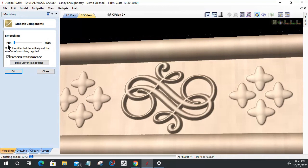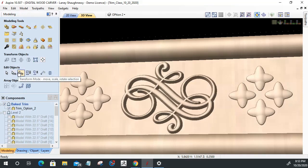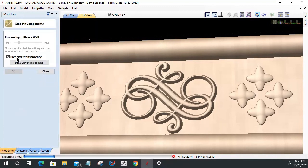All right, so with no smoothing, let me look at this again. Okay, let's go ahead and write about. There we go. Okay. All right, let's close that. Did I click OK or close? Let me find out here. I did not click OK, so always click OK. Let's do that one more time. Always click OK before you close. Okay, click OK.